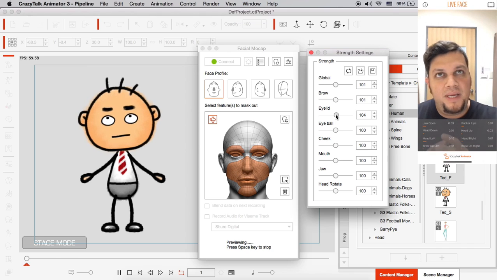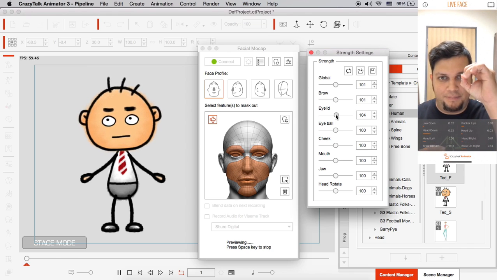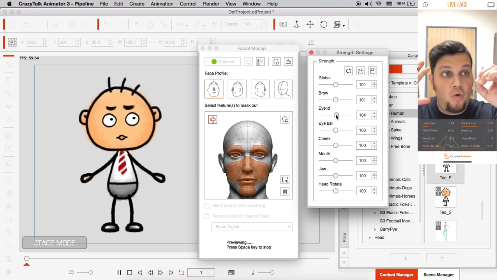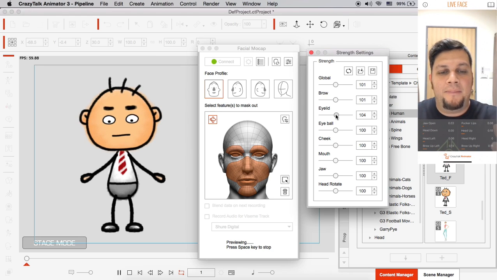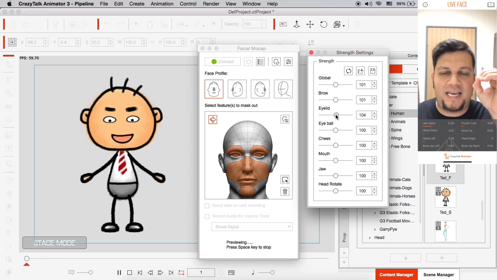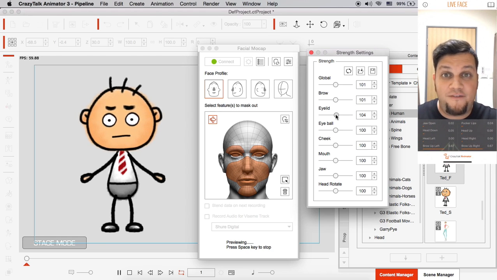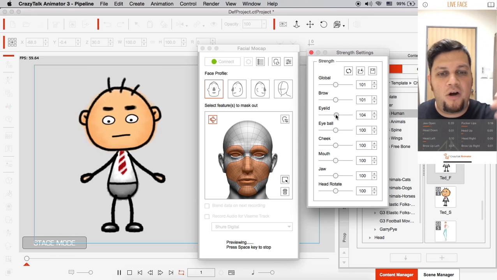The reason being, imagine this, right? This is my eye, and I have this at 100%. Well, I can't go more than that. I've got this at the highest value possible because my sprite has a set shape or a set size. So what do I do? I can actually go into the back scene and I could work with some of the original sprites, and I could really deform them to give you a higher value.